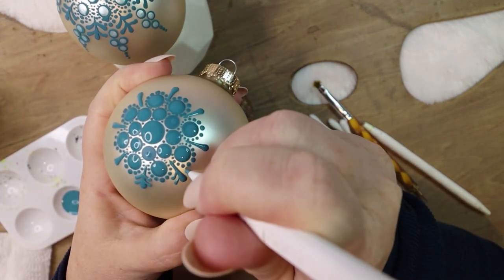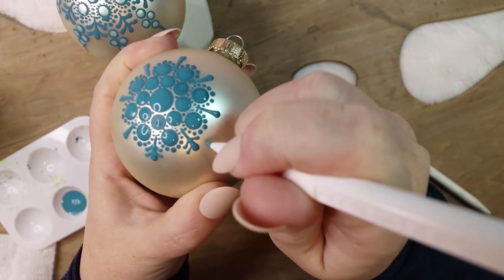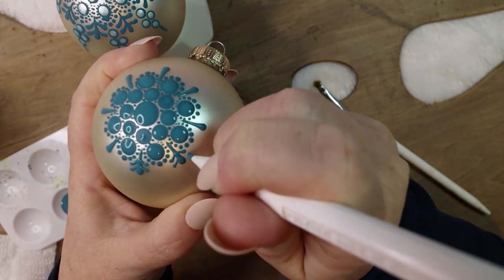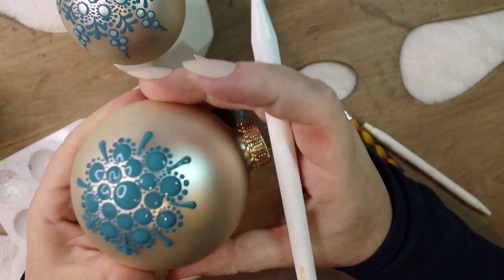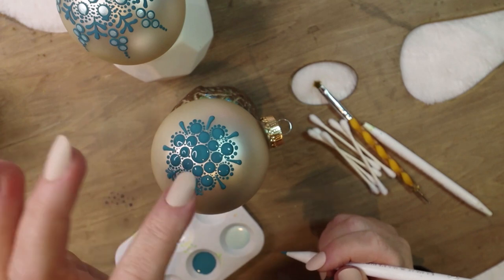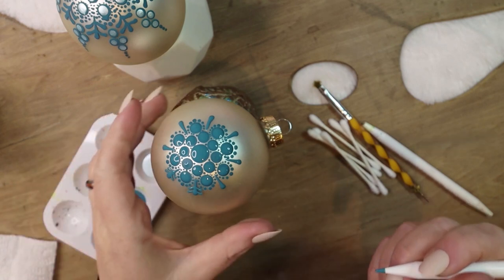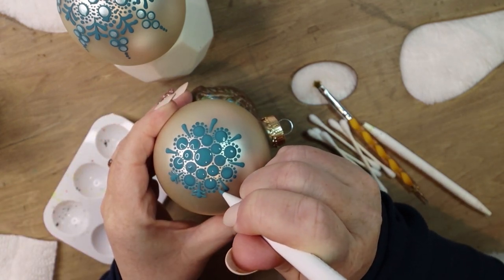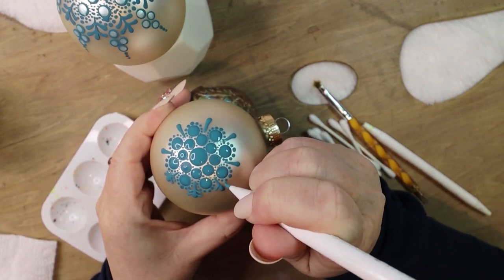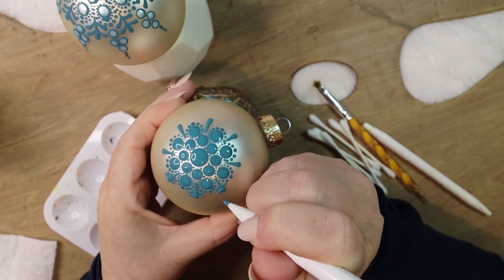And you only want a little bit of paint. You don't need a lot of paint on this. That's why I use a very small stylus, it's kind of impossible to get a lot of paint. If anything, you're probably going to go back and dip, which is okay. I'd rather that than have a big gloppy mess and then you've got to erase the whole thing. Because these patterns are so intricately together, this is kind of a hard one to fix if you make a mistake. But it is very beautiful, and I love the detail in it. And I think it's perfect for the holiday season.